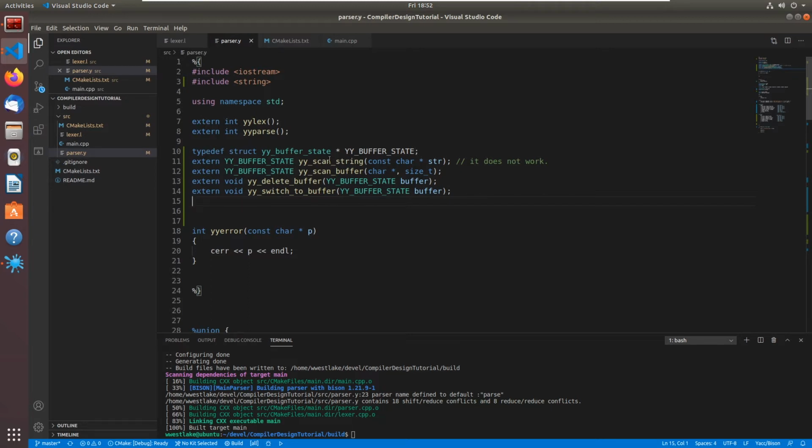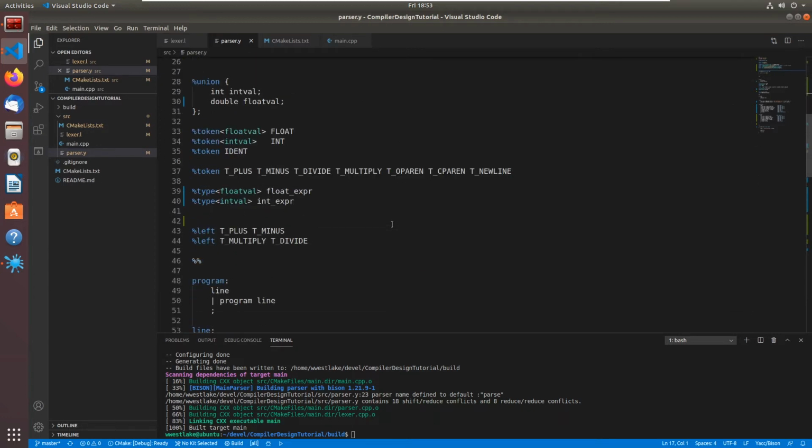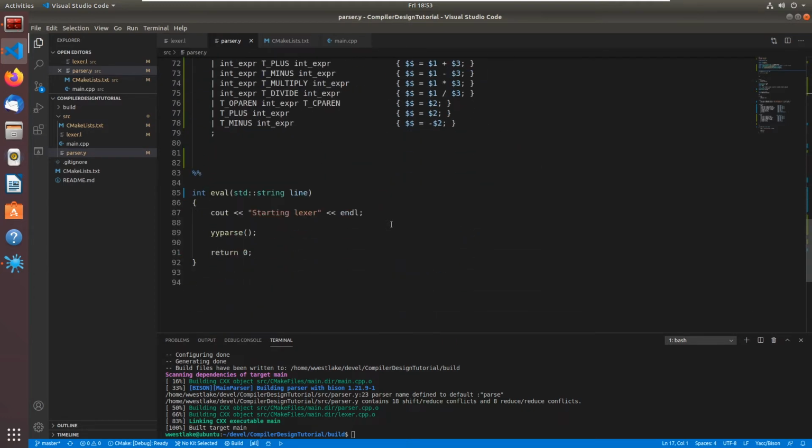Hopefully you're familiar enough with C++ to know what a typedef is. It's defining YY buffer state as a struct YY buffer state pointer, that's all. And then we've got some external functions that are supplied by the scanner: scan string, scan buffer, delete buffer, and switch to buffer. We're going to use those down here in the main function.